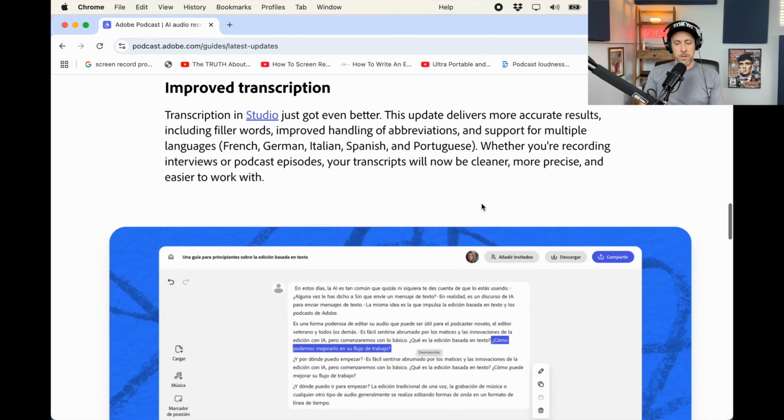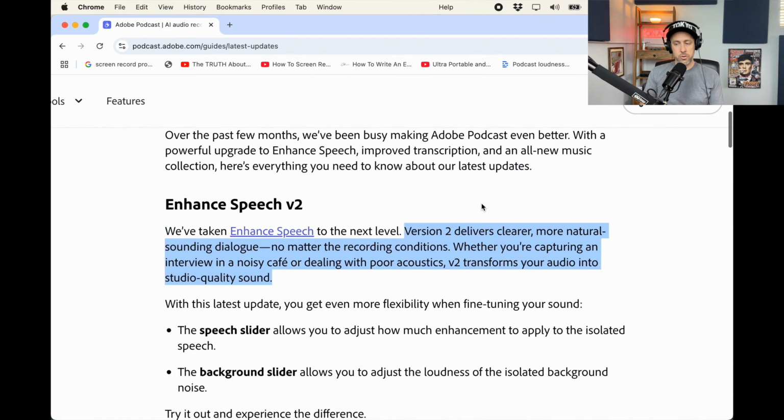And just some other stuff here. This isn't as full of a production suite as Descript is. In Descript, you can do a bunch of stuff with your audio, with your video. This is more of a simpler tool, but I think I like it more, at least for now. There's a couple things you could check out here. I'm not going to get into this. The main purpose of this video was to give you an idea of what each of the tools sound like, how each of the tools work, and for you to decide which one you like.